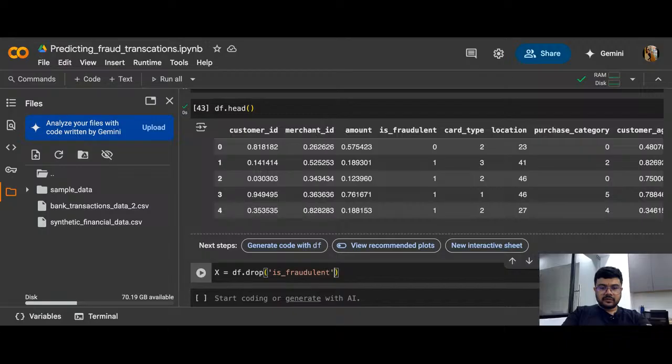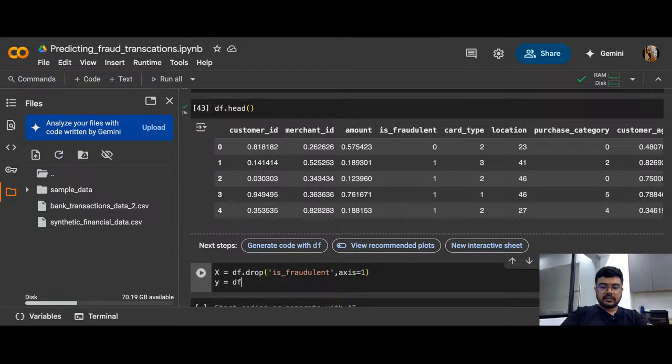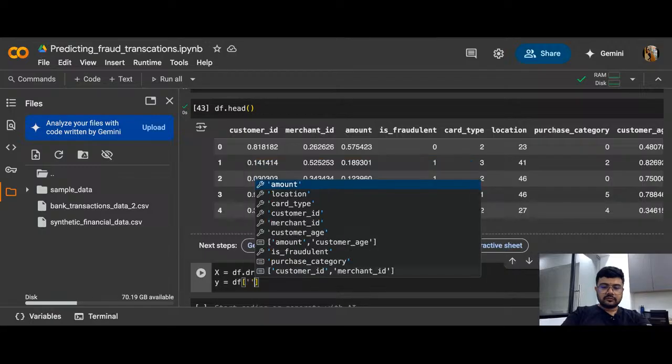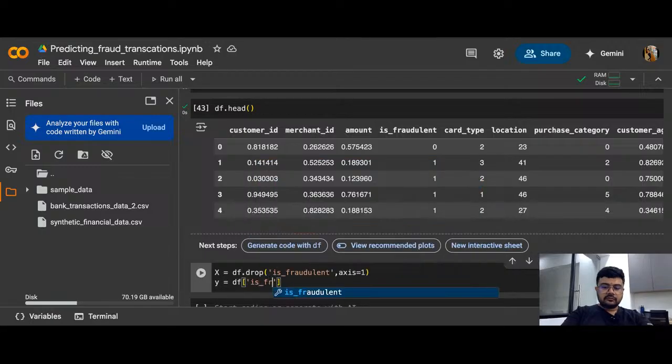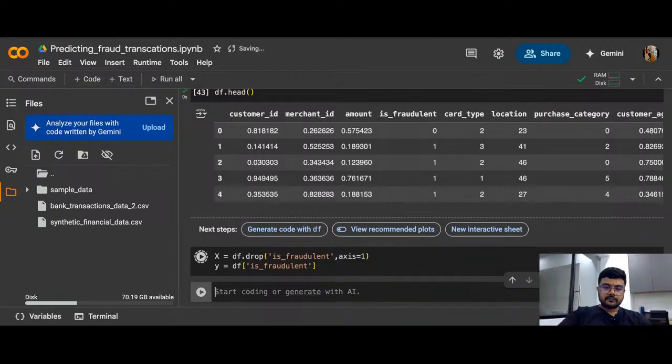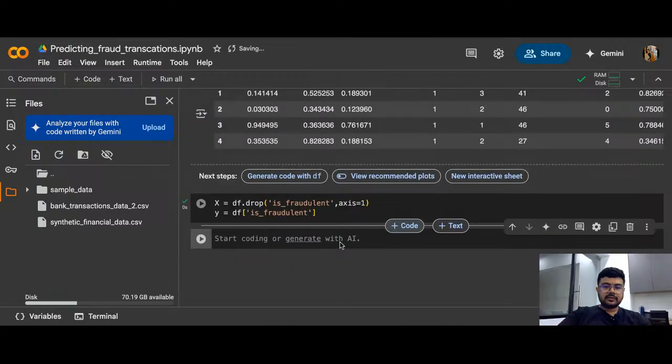Whatever is remaining will be my input variables, and my y will be df of is_fraudulent. Run this. My data has been labeled now. I've labeled the data in terms of inputs and outputs.